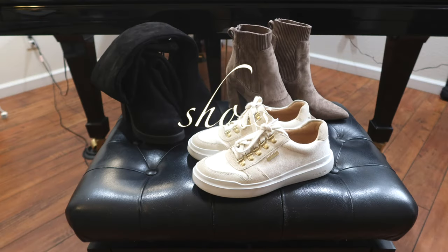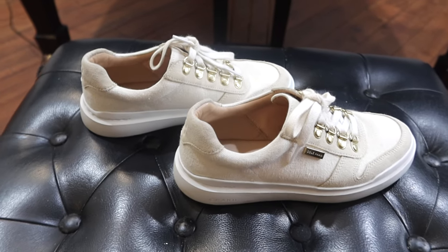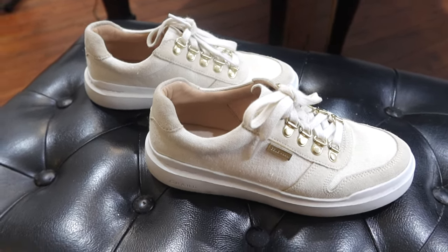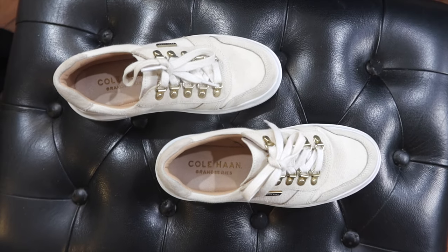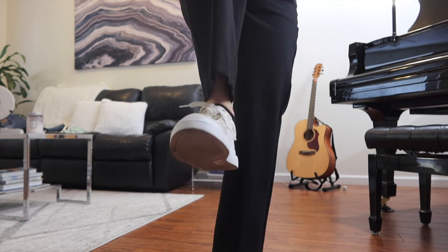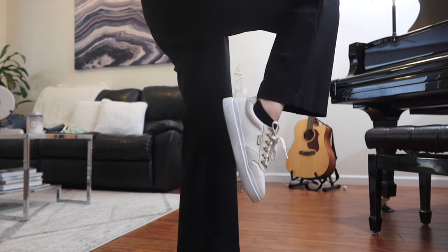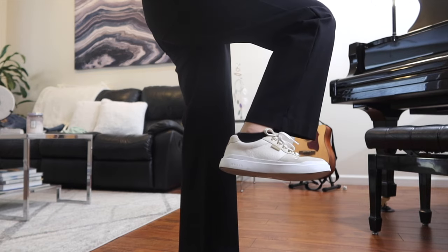And lastly we have our shoes. First up are some sneakers, but a bit different from the normal sporty sneakers you see. This one is an off-white color with elements of beige suede, giving it a more sophisticated and formal feel compared to normal athletic shoes. However, it is still casual enough to match with a lot of different outfits in any season.